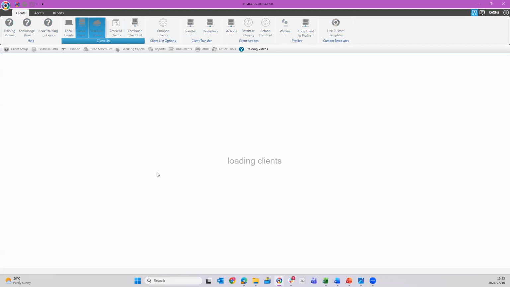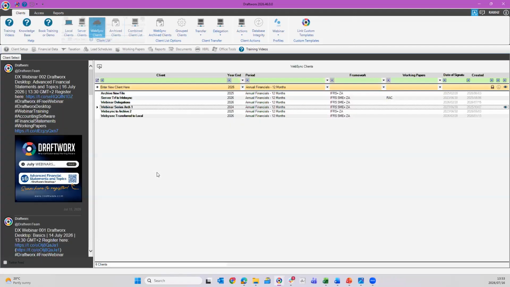Now let's have a look at how we archive in WebSync. This is a new change that we have brought about in WebSync, and you're going to notice it does require a few permissions. The reason is there is a little bit of a security level to this, and I'll explain it as we go through it. All right.